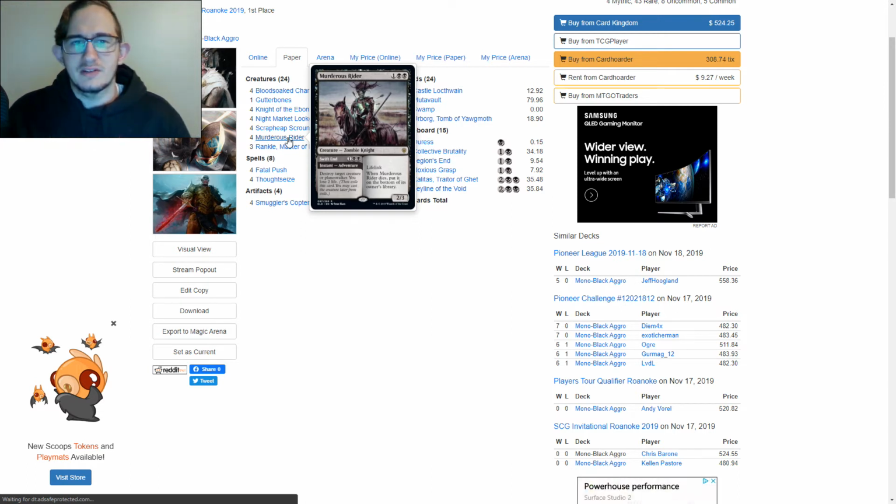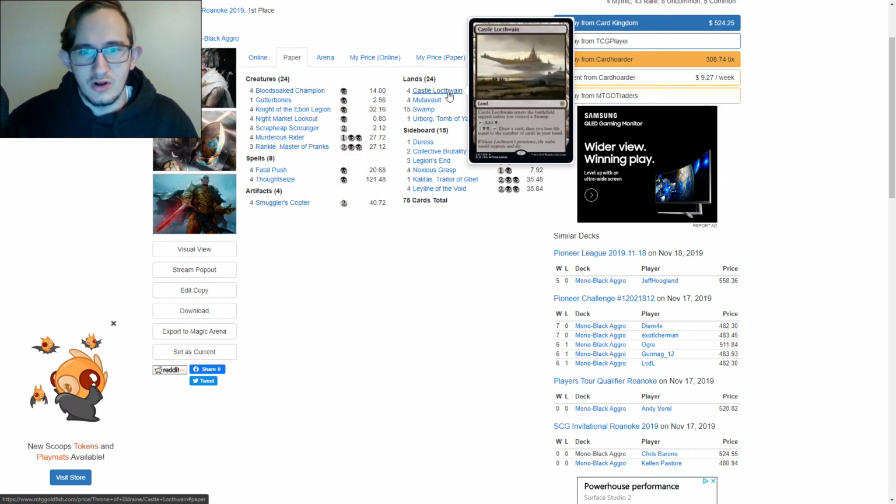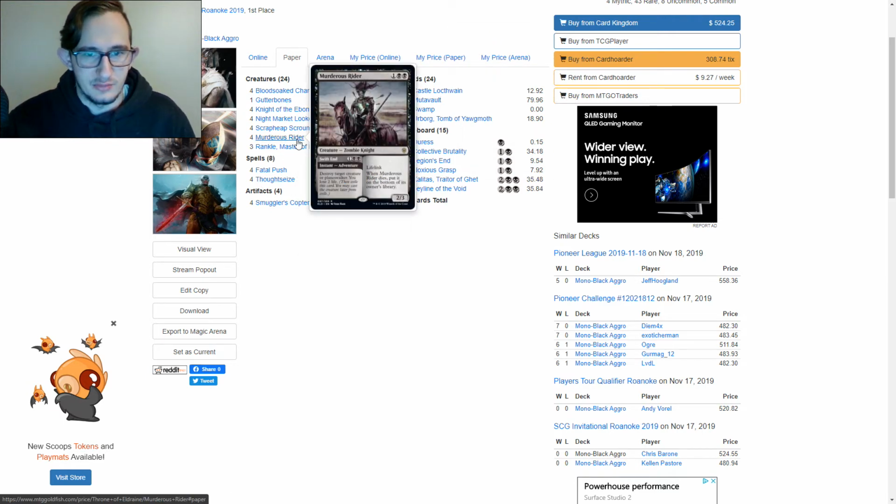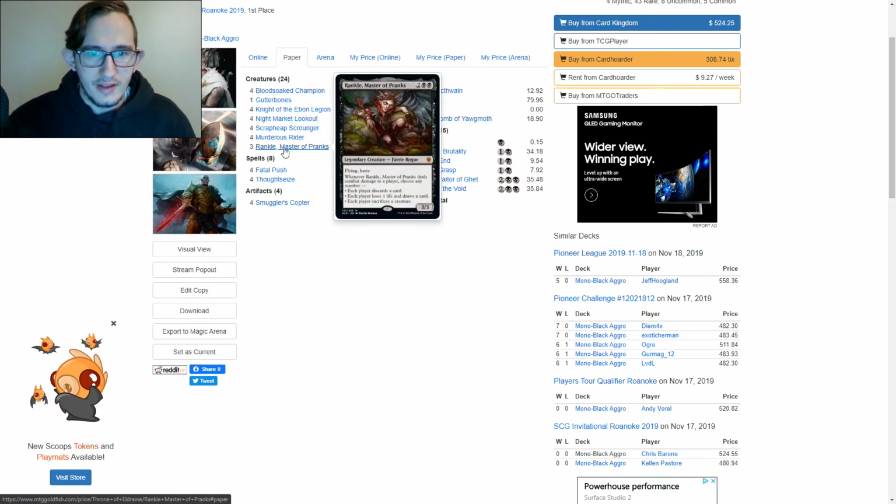Whatever way you want to put it, this is just a removal spell, or I guess additional removal for this deck. And also it's a 2/3, which has a nice body, lifelink, to be able to gain some life, to hopefully draw more cards with Castle Locthwain and the likes. Just a really good card in general. And then Rankle, Master of Pranks, just a really good aggressive creature.